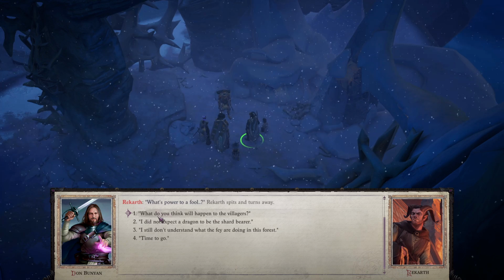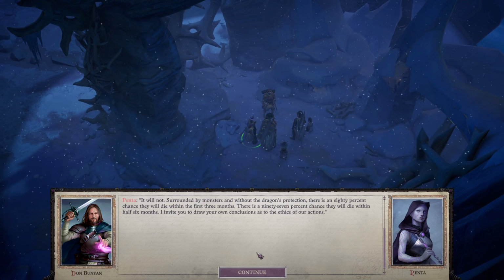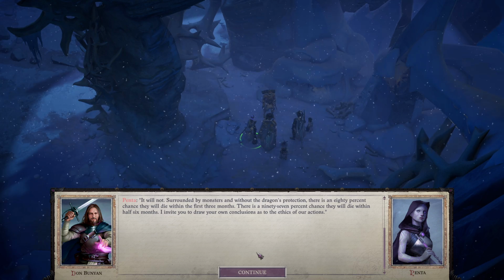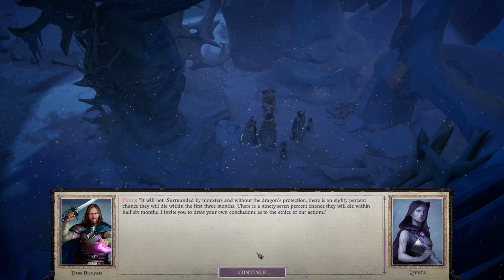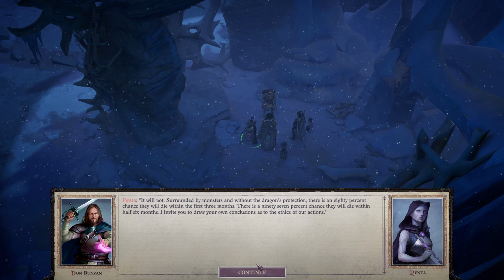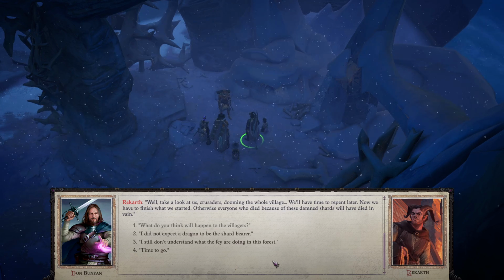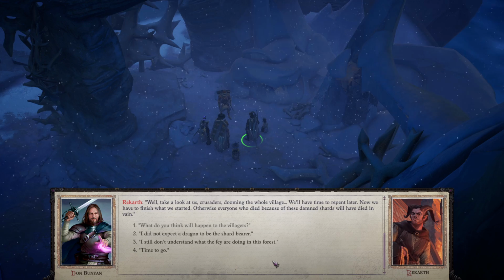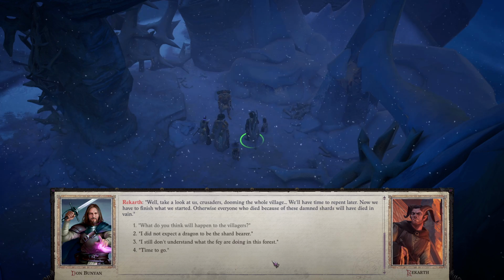What do you think will happen to the villagers? I really hope everything works out for them. It will not. Surrounded by monsters and without the dragon's protection, there's an 80% chance they'll die within the first 3 months. There's a 97% chance they'll die within half 6 months. I invite you to draw your own conclusions as to the ethics of our actions. Well, take a look at us. Crusaders dooming the whole village. We'll have time to repent later. And we have to finish what we started. Otherwise, everyone who died because of these darn shards has died in vain.